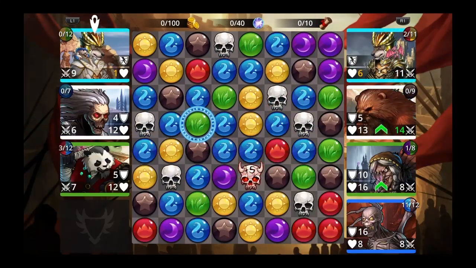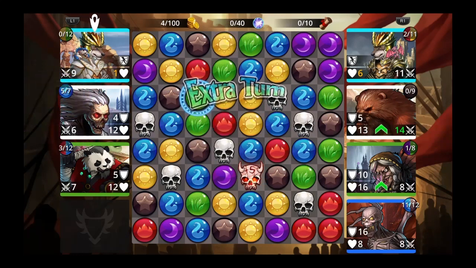Like the first troop there has 6 health now. And I have 1 health. Ooh. Let's see what happens here. It's going to be close. We got our Dragonian Monk dead.